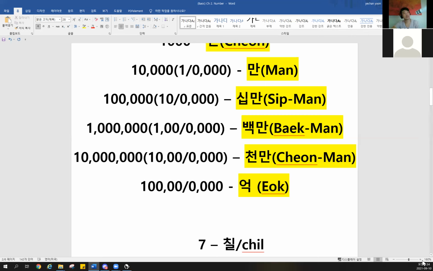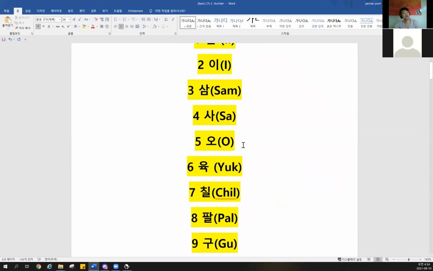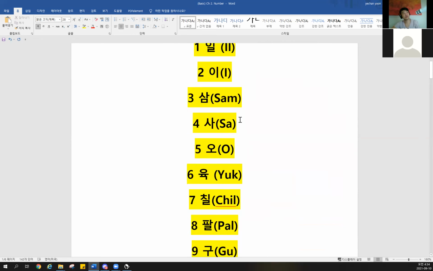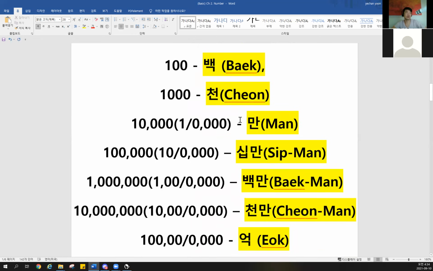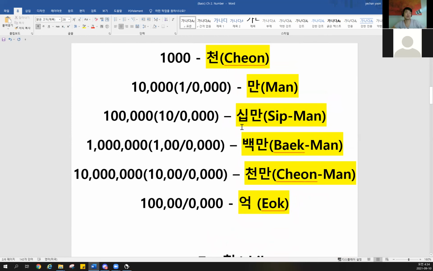So please practice it with this one, okay? I'll give it 20 seconds, so you can just repeat and memorize it. Then let's go to the practical class. Let's have a little bit of practice for this, okay?